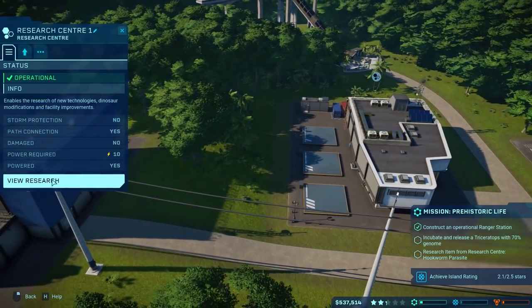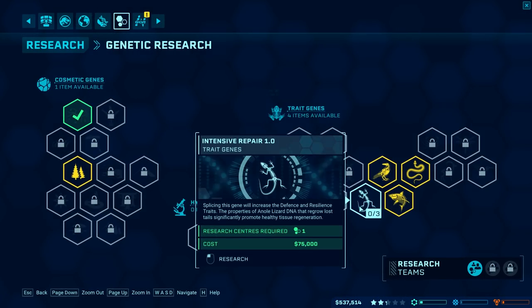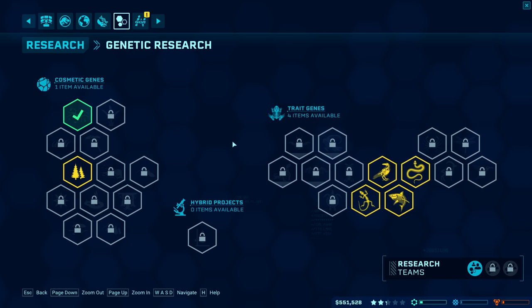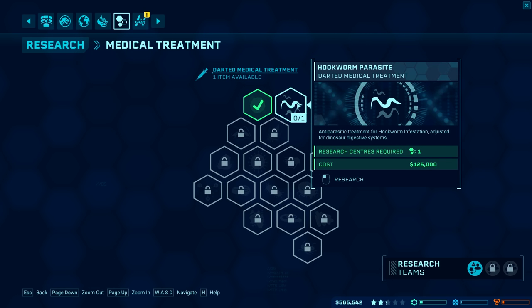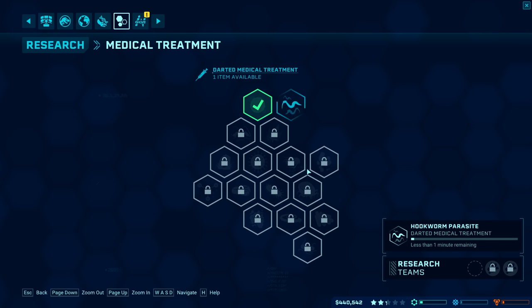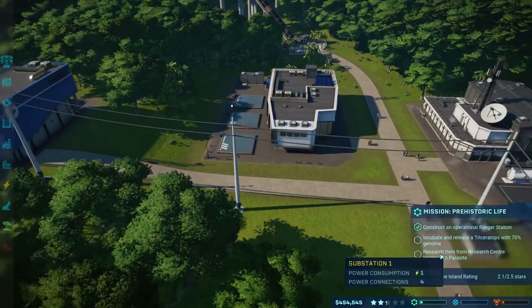Hookworm. Okay. Gotta find hookworm. Genetic research, I'm guessing. Is that a hookworm? Aggressive instinct? I don't think this is it, is it? Medical treatments. Here we go. Hookworm. Nice. So that's one other thing we've got taken care of.